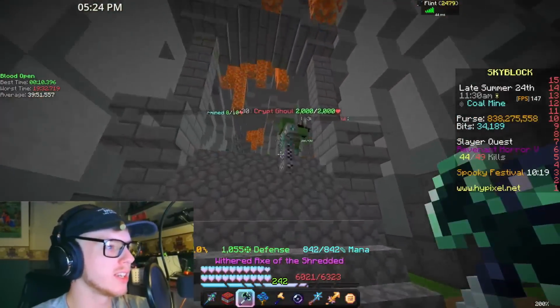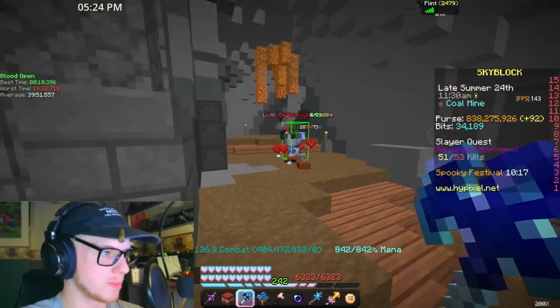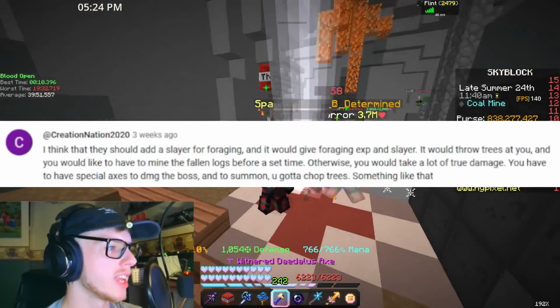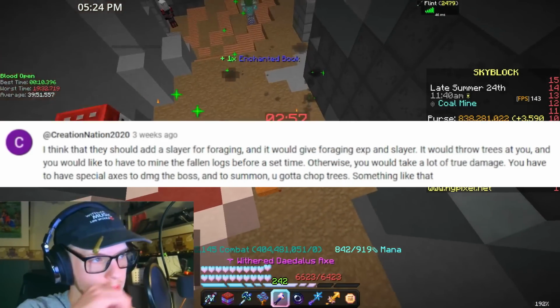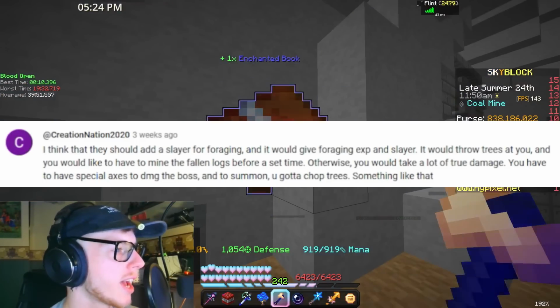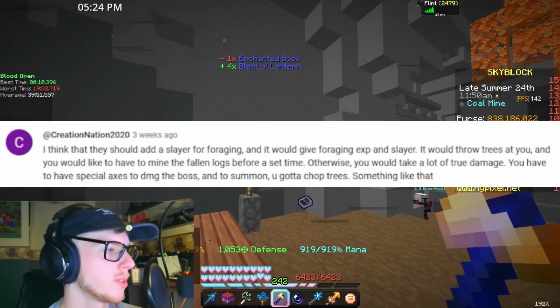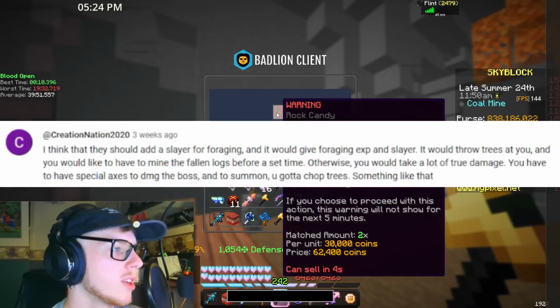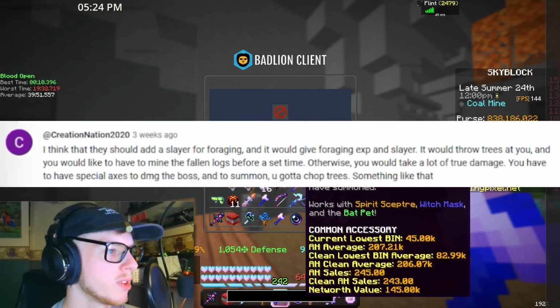And finally, our foraging update idea. We only had one, which I was really surprised by. I think they should add a Slayer for foraging, and it would give foraging XP and Slayer XP. It would throw trees at you, and you would have to mine the fallen logs before a set time. Otherwise, you would take a lot of true damage. You have to have special access to damage the boss, and to summon, you gotta chop trees.